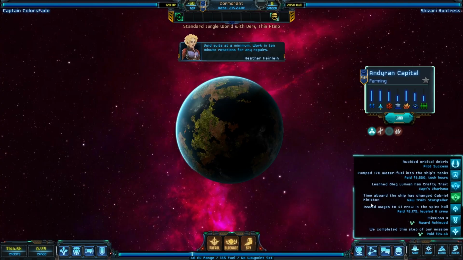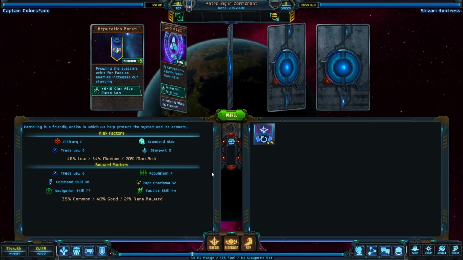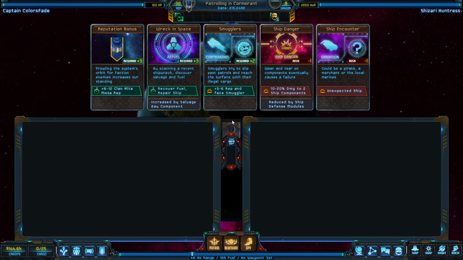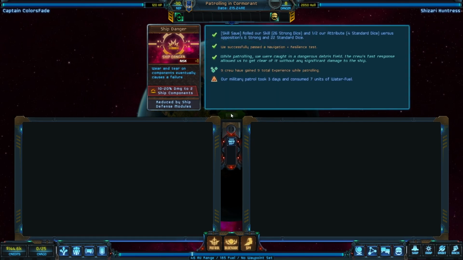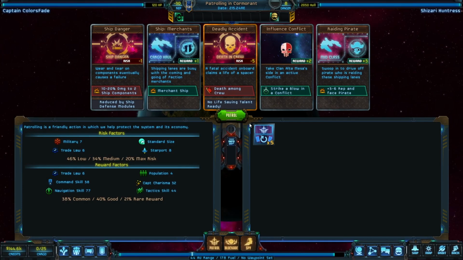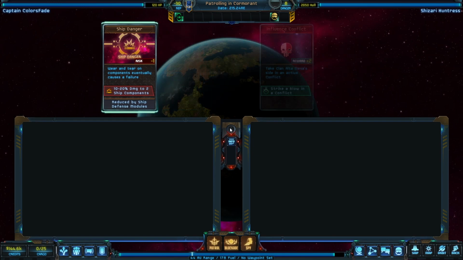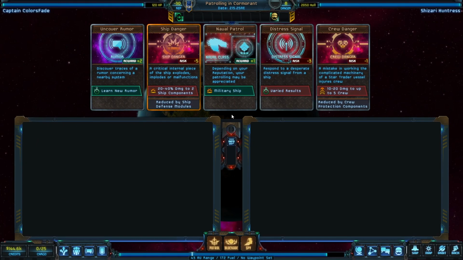So, we're at minus 30 with these guys, which sucks. How soon is our next one? 1 year away. Okay, we can patrol. Alright, we can patrol on an empty stomach. Oh, give me the big numbers. No whammy, stop. Oh, death among the crew. That's gonna mess up our day, isn't it? Yep.